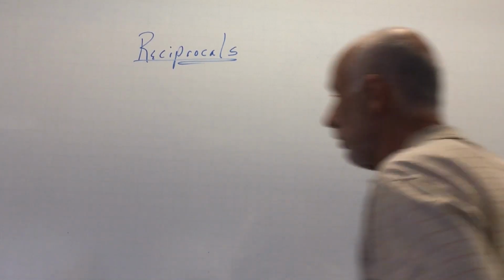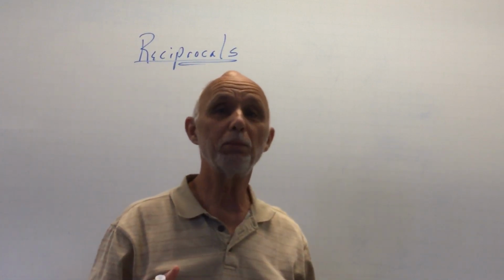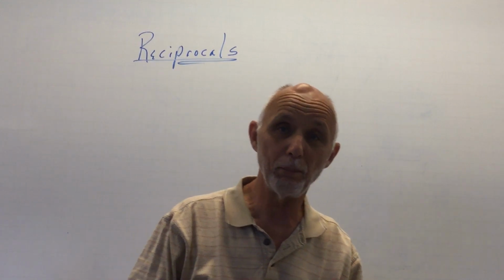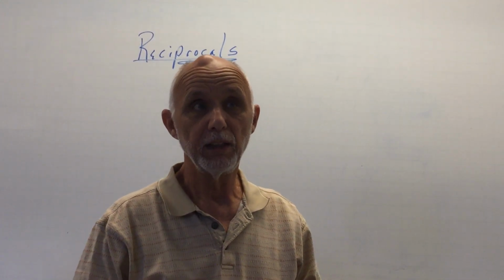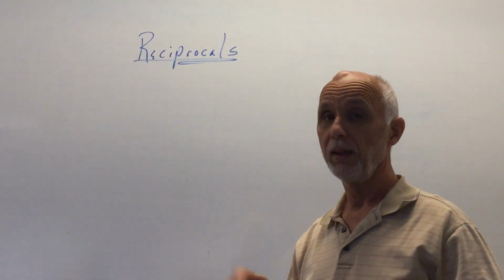All right, today we want to talk about something that's very simple. Matter of fact, it's so simple that it causes people to get things wrong, and that seems kind of dumb. But we'll talk about why that is in a couple of minutes. But what we want to talk about today is something called a reciprocal.